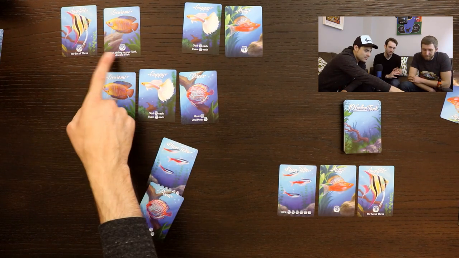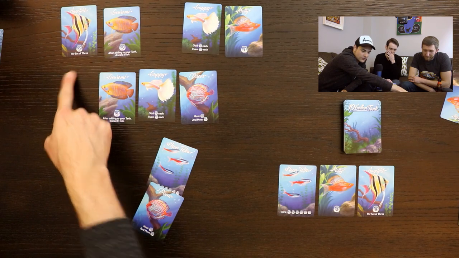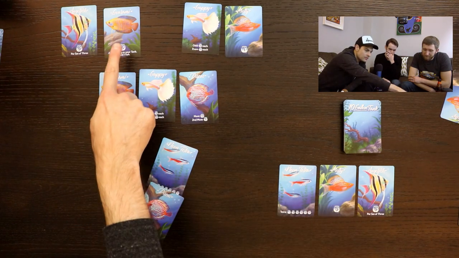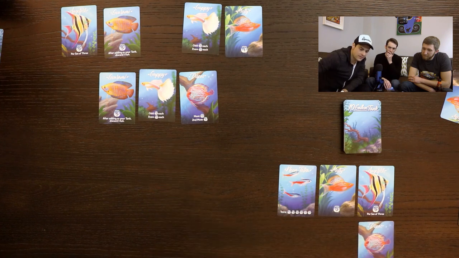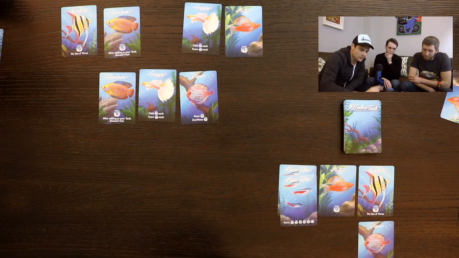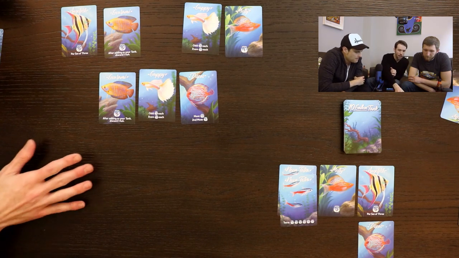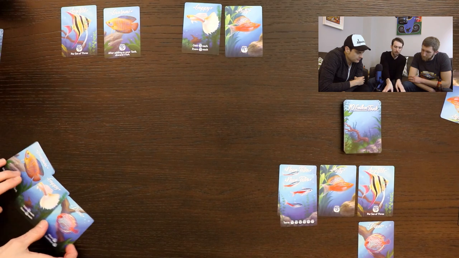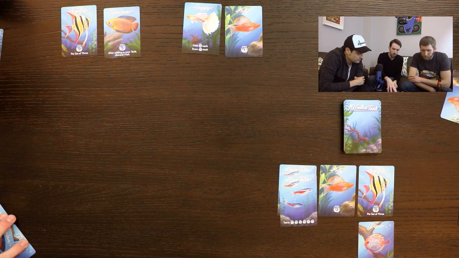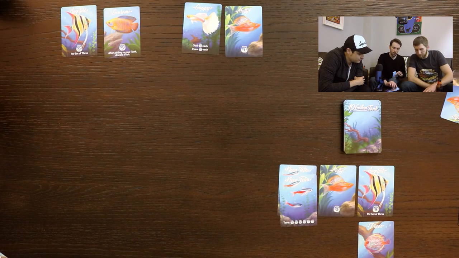Now I was thinking about going here to get the angelfish because I want two out of my three, but I do not want to discard anything. So I'm going to take that. And now I have two neon tetras. Back to me. I am partial to the bigger ones, so I'm going to take these, and I will actually discard the little guppy.